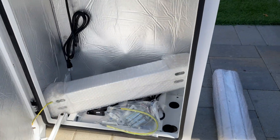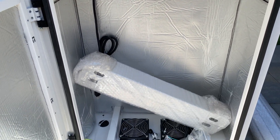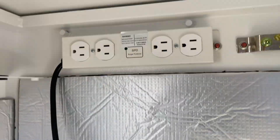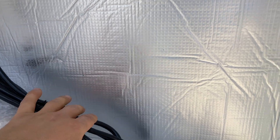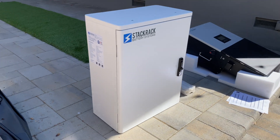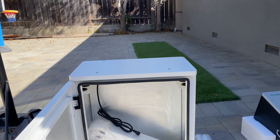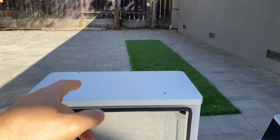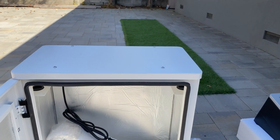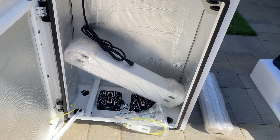It has keys to lock and unlock it. Inside the cabinet, everything is insulated. Additionally, you can request a heater for this cabinet. By default, we get a thermostat with two fans to cool it down. On the top, we have outlets with extension cords so we can power any 120-volt devices. What I like about this cabinet is that we can mount our batteries from the front — with pipes, for example, you have to mount batteries from the top, meaning you can't install it right below a wire way because you need to access the batteries. With this style, we can install right below the wire way and load our batteries from the front.